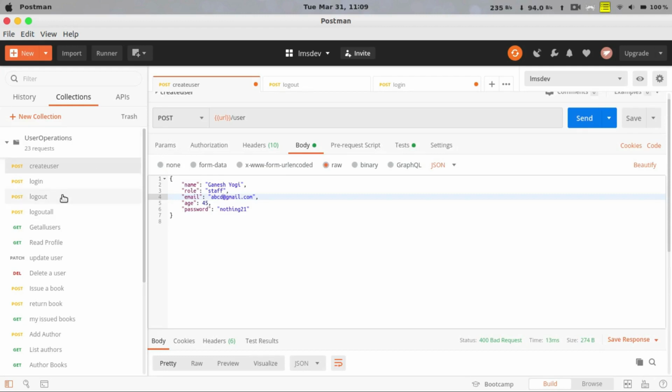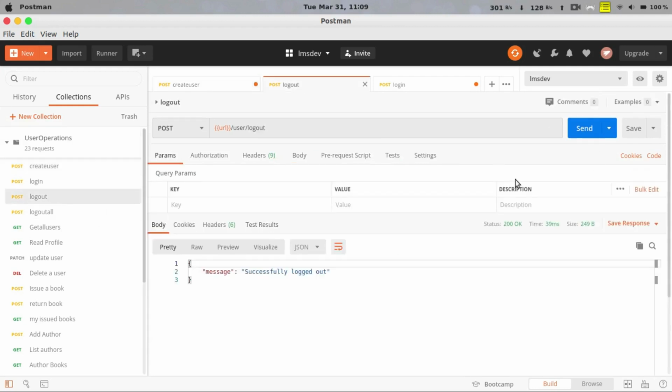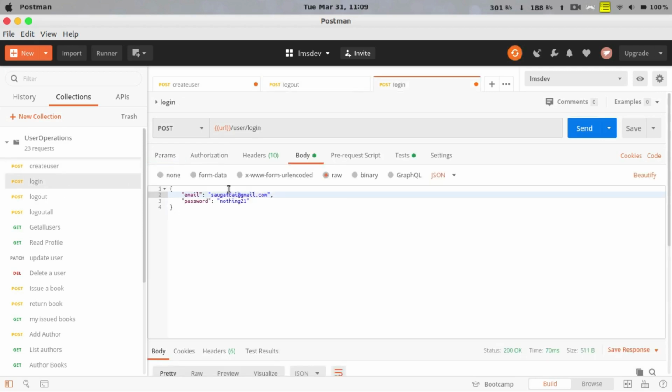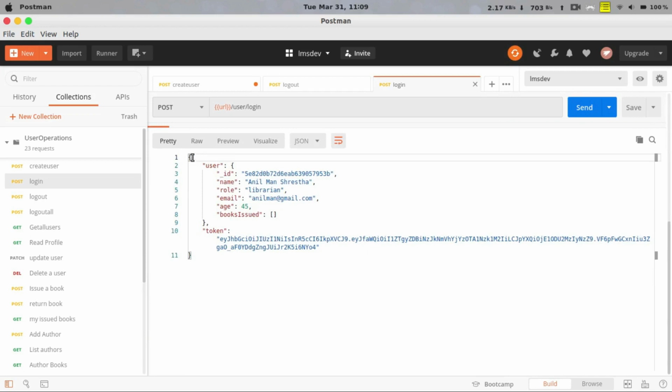Now further, let me log out first, and let me log in back as a librarian. Okay, let me log in back as the same librarian, anilman@gmail.com. Now I have been logged in as a librarian with this authentication token.